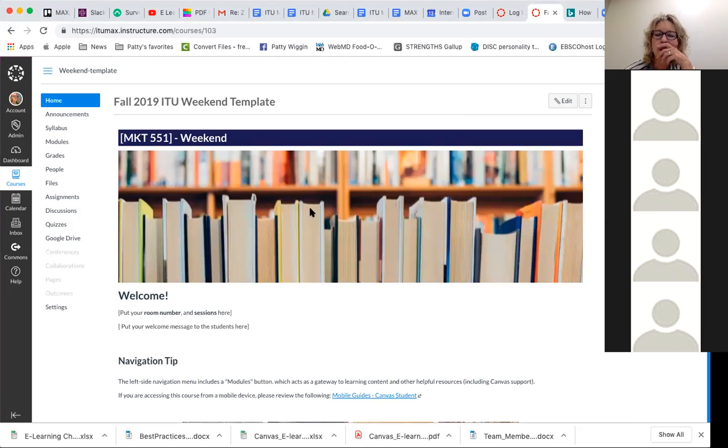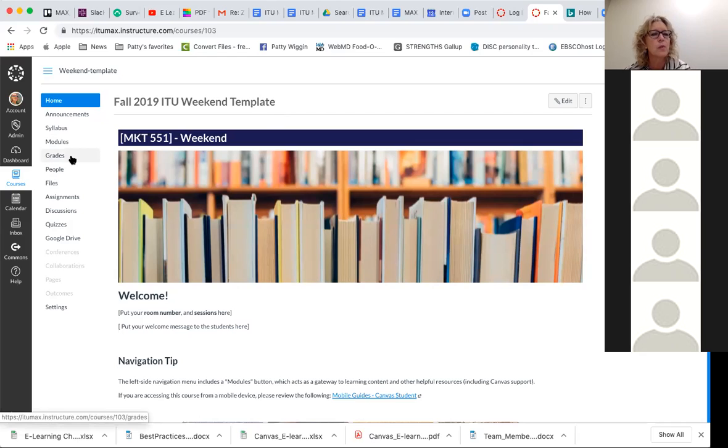Now, the other thing is that the templates are set up, as you saw, where we went into that one screen, but if you hit home on the upper left-hand side of the screen, you can actually see a button over here that says choose home. So you need to actively tell it if this is what you want your students to be looking at when they log into the class.